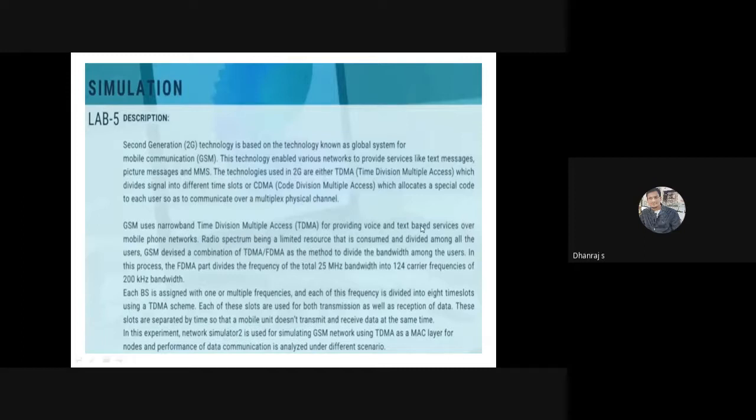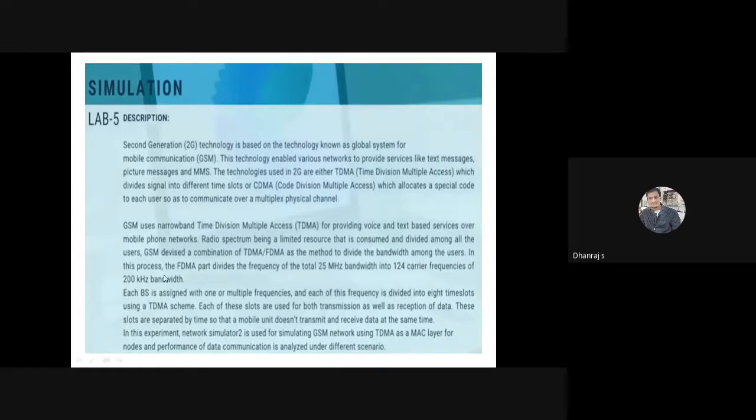This is the method to divide the bandwidth among all the users, because several users may be connected to a single access point. So we need to divide the total available bandwidth among all the users. The entire bandwidth cannot be allocated to a single user, because all the users have subscribed. That means, I am a subscriber of BSNL, so some bandwidth should be allocated for my usage. That is the meaning. So bandwidth should be allocated among all the users.